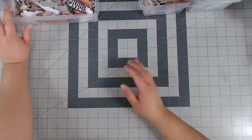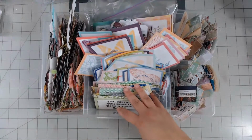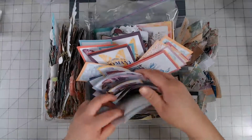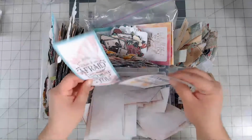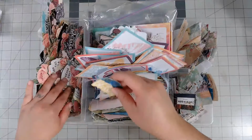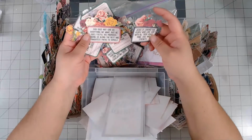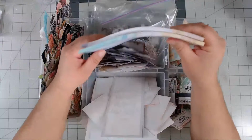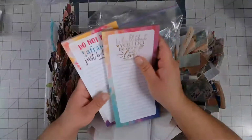Okay, so there's that. Now, I do have a tray of prayer journal embellishments. And when I'm decorating my prayer journals, I bring this out. I have some of my quotes that I sewed onto fabric here. And then some of my journal spots with the prayer journal quotes are here, because I like to put these on pages where there is no journaling space. That's my favorite place to add these. I have some of my prayer encouragement, faith encouragement labels here that I sewed flowers to. Those are all there. I have these memo pads that I got at the dollar store. I love these. And these stay in here because they have some prayer quotes on them.